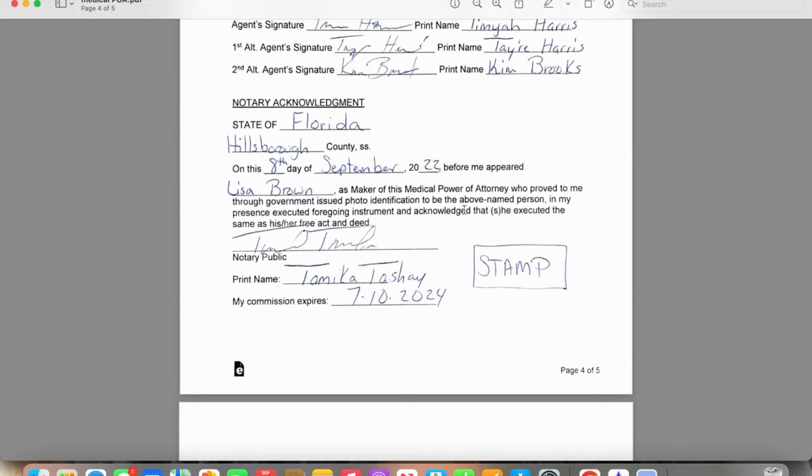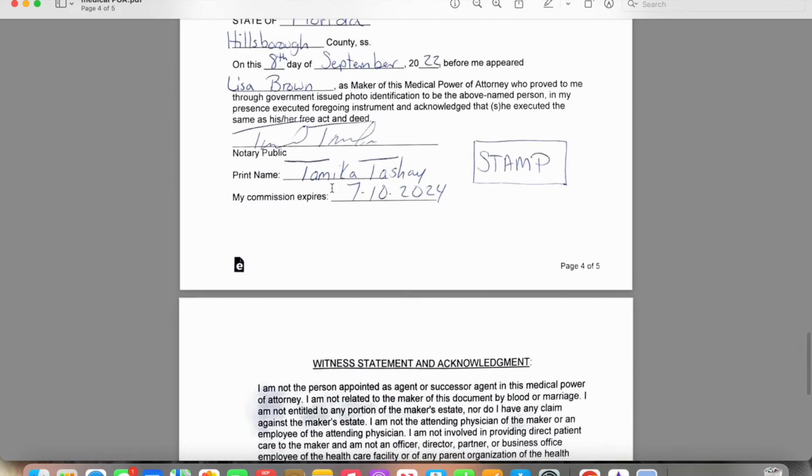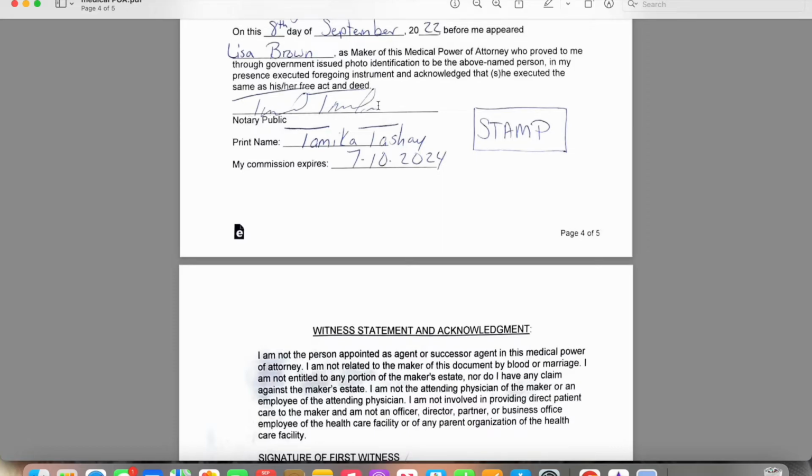You'll come down further, and this is where your portion is. This is the notary acknowledgement. So as the notary, this is the part you will fill out. You're going to fill out state, county, the same date as all of the rest of the dates on the document, which will be that day. You will put the principal's name here because they are the ones that's still in charge right now. You're going to come down further and you'll go ahead and sign your name here. You're going to print your name and you're going to write when your commission expires. And of course, your stamp will go here.